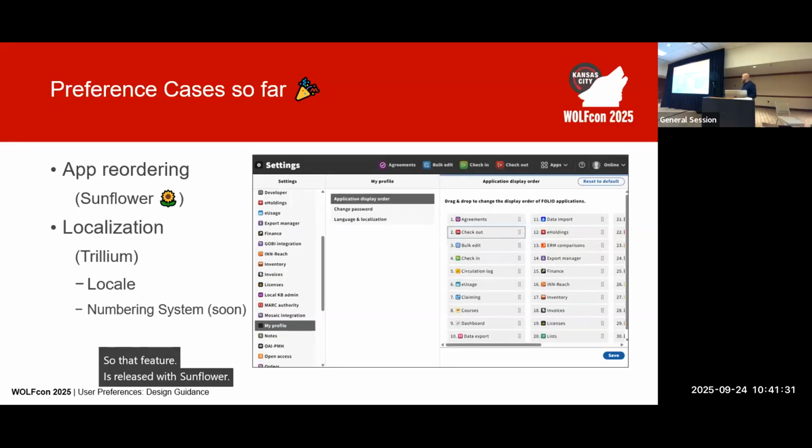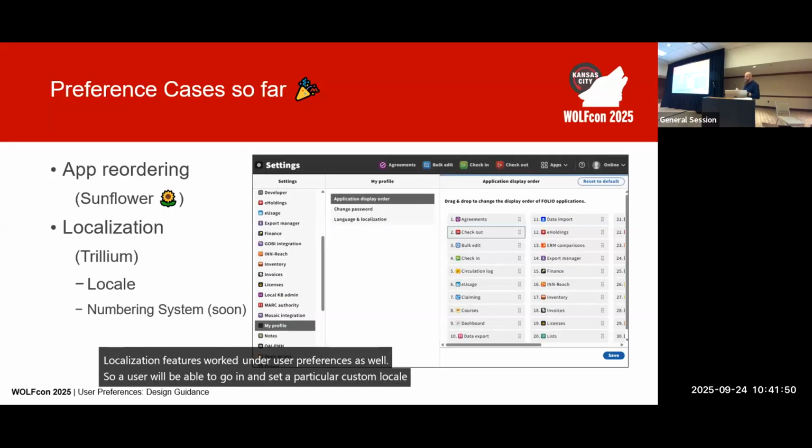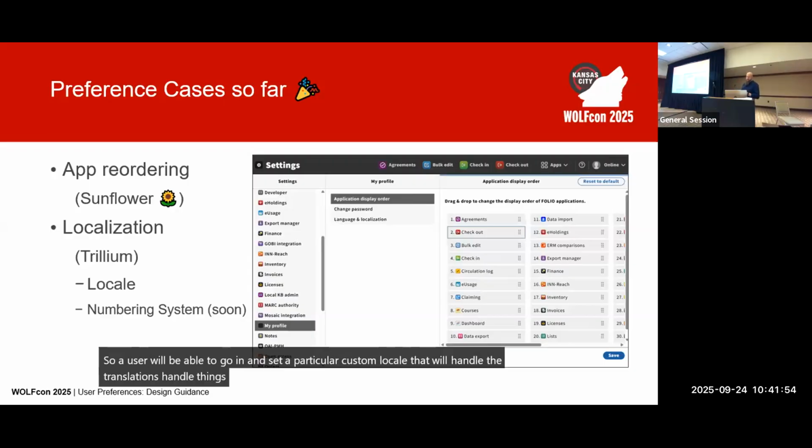And then in future releases, with Trillium, we're going to see localization features worked into user preferences as well. A user will be able to set a particular custom locale that handles the translations, things like date format, and they'll also be able to change the numbering system.